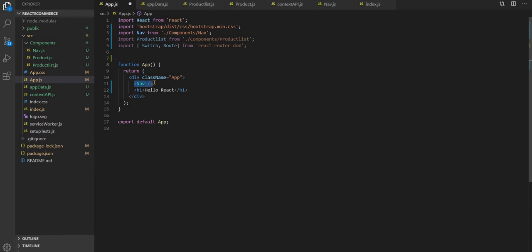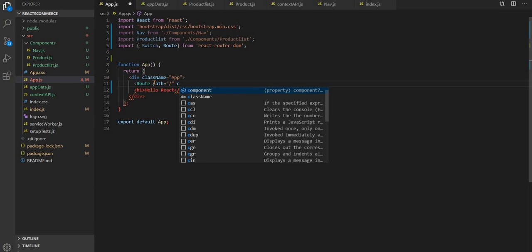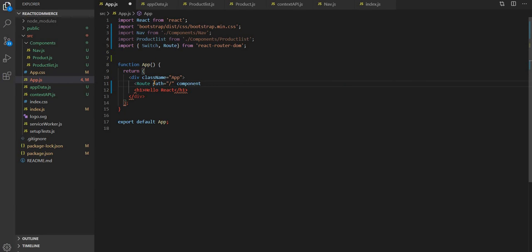Instead, we will write route path equal to, if the path is this, then we have to add the component we have imported, that is nav.